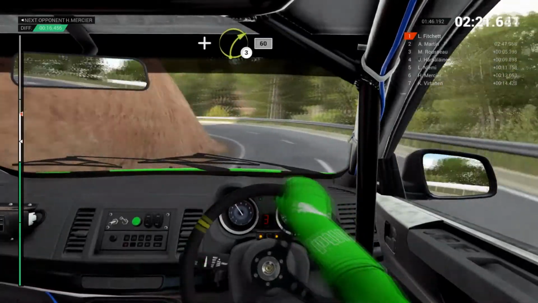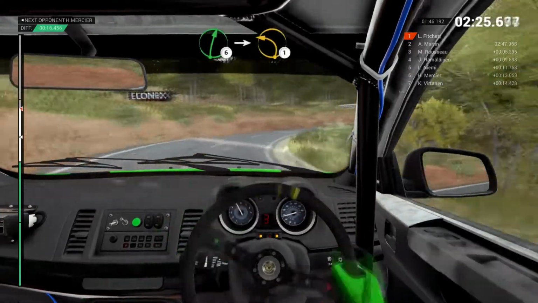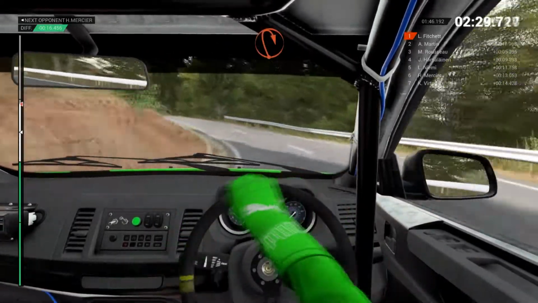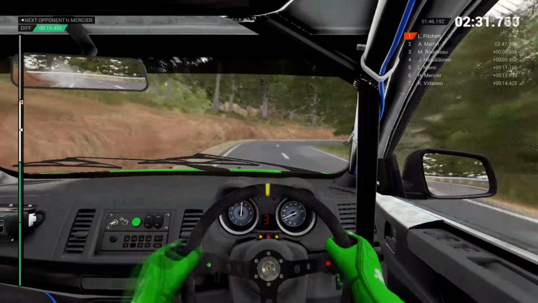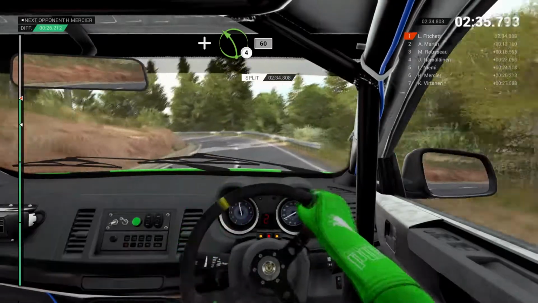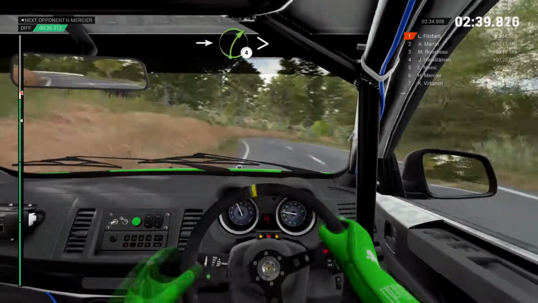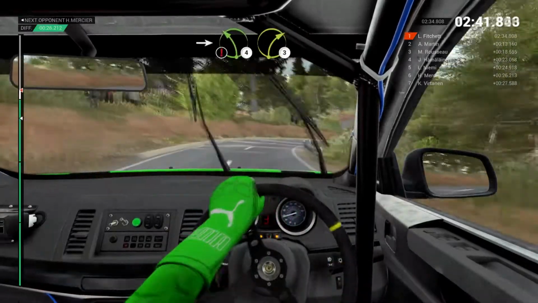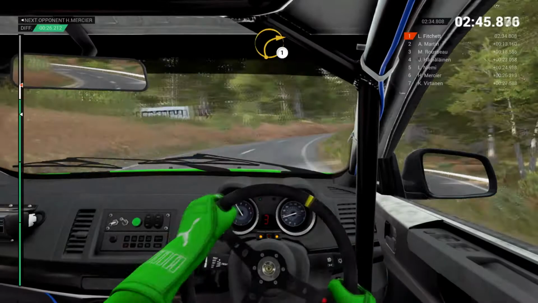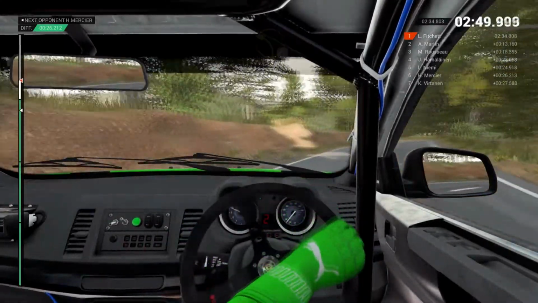And right 3, 60. Right 6, into left 1 long, open hairpin right. And left 4, 60. Left 6, into right 4 long, tightens. Into caution, left 4. Immediate right 3 over crest, deceptive. Right 1 crest. Left 2. And left 1.